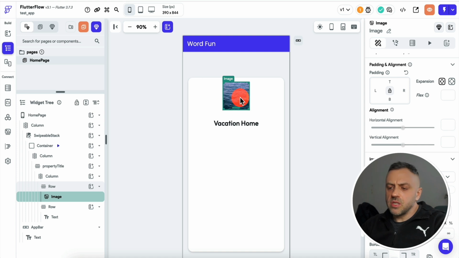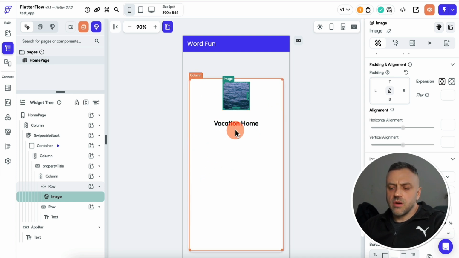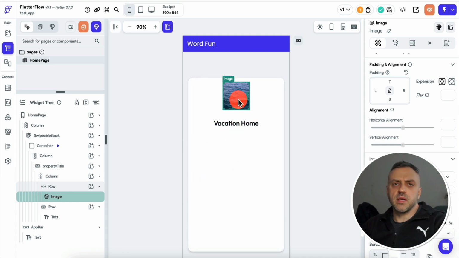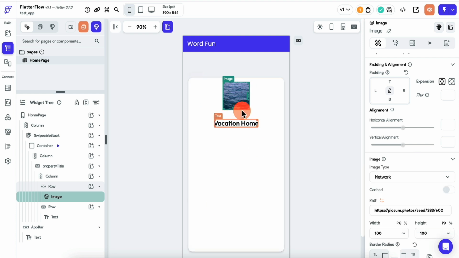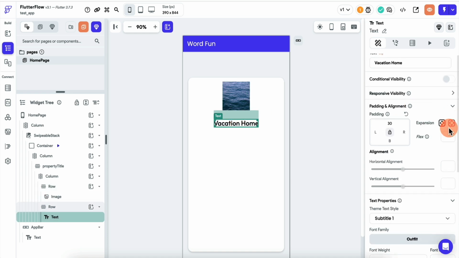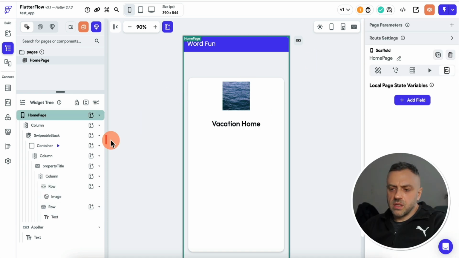And this image is going to display the flag of the words that we're matching. So the idea here is we're looking at the English level words. So maybe this is going to display a US flag just to show the user that they're matching English level words. Okay. So maybe make it a little bit bigger. Okay, something like this. And now we have a swipeable stack. We haven't given it data yet, but we're going to do that in a second.